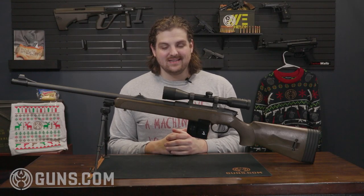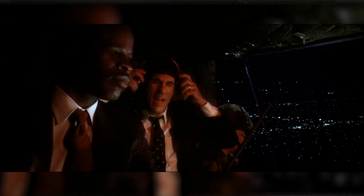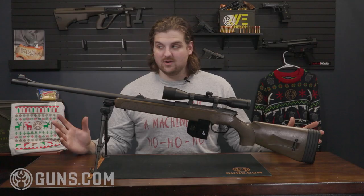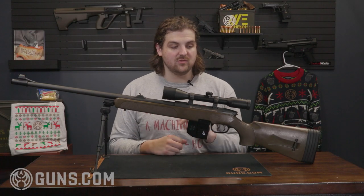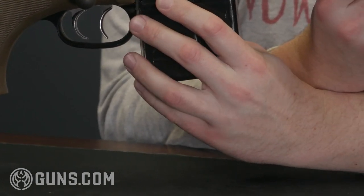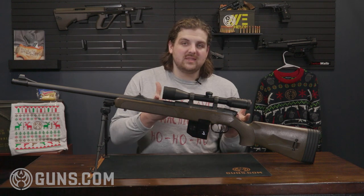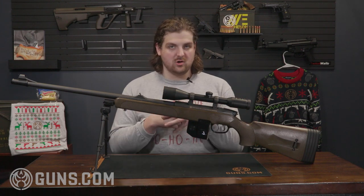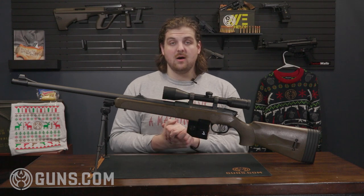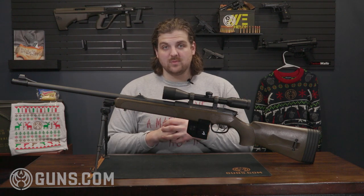One of the last firearms we're going to take a look at is the Steyr SSG-69. This model was used by Special Agent Johnson in the helicopter as they approached Nakatomi Tower to try to take out the terrorists. In the film, they had a night vision scope mounted. However, this one here is in a somewhat military configuration — it has a Svorsky scope on it and the 10-round magazine. These are chambered in .308. They have a similar action to the Enfield, having the locking lugs in the rear instead of the front of the bolt. The problem with that is you can't really move up to Magnum cartridges — you can only keep it in those standard military marksman cartridges. However, it's got a pretty short throw in the bolt, making for a great designated marksman or sniper rifle.